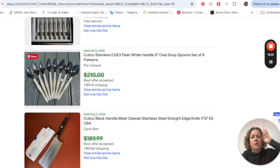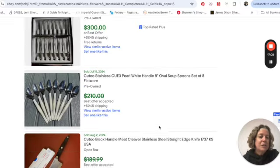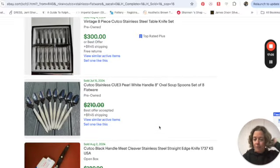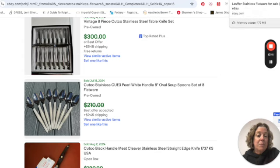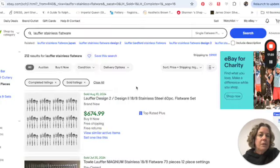I think actually we are doing 10 companies today because I didn't realize one of those tabs was blank. If I ended up with 9 and counted this all wrong, I do apologize, but stay tuned for more Flatware Fridays because we're going to keep talking about good flatware to sell. And not just the big money, big name brands, but also maybe some more obscure things that no one else is looking for. We're going to end today's video with this final company, Laufer.